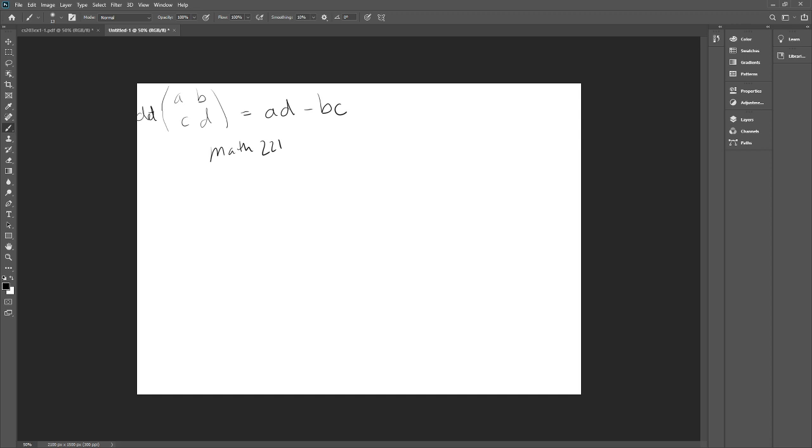The only thing I really care that you extract from this is that you take this element, multiply it by this element, and then subtract this element multiplied by this element.